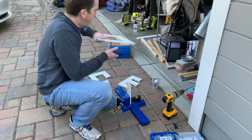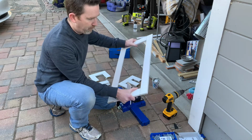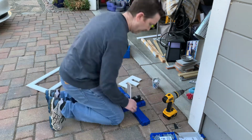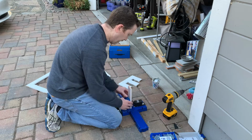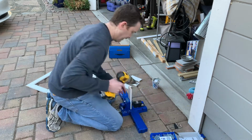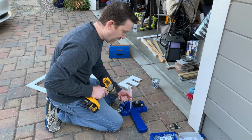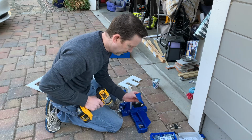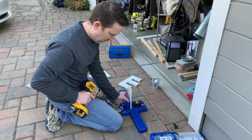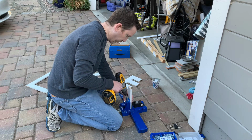And actually, this is the finished piece. I did my first one. It came out quite well, super strong. I'll show that in a minute. Anyways, the process is pretty straightforward. You saw this already when I was showing how to use the Kreg jig in another video. So I've already set up this Kreg jig for the right size screw, which is this little guy, screw length, and the right thickness of wood, which is this moves up and down as a result of it, and then you just drill your pilot holes.